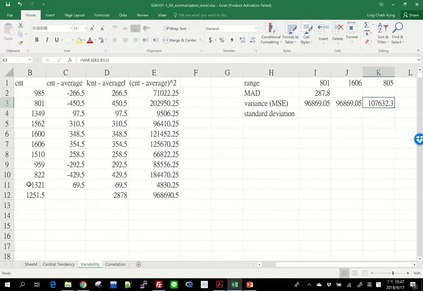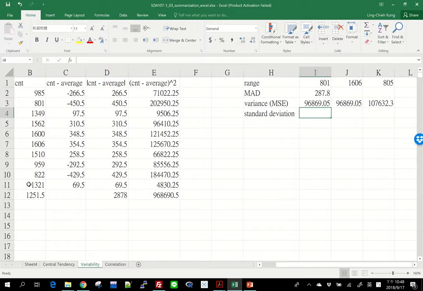So let me emphasize it again. Indeed, we need to distinguish the difference between population variance and the sample variance. But we will delay our discussions and the use of sample variance until we really focus on inferential statistics. At this moment, just calculate population variance. And another good thing is that if you have thousands of values, millions of values, these two functions don't really matter, so you don't need to worry too much about it.